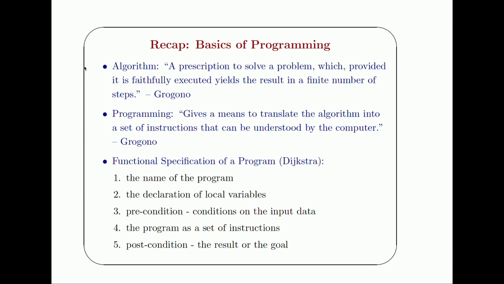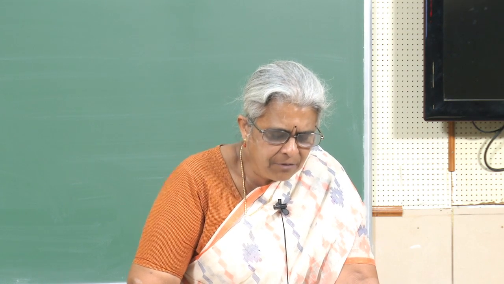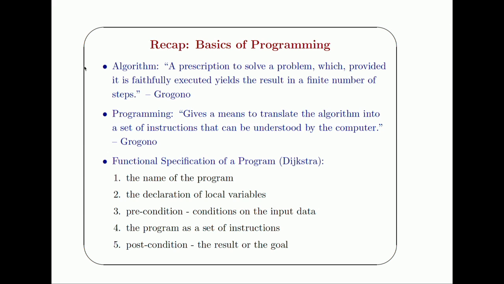That means it is like a recipe to solve a problem, and the recipe is such that if it is followed verbatim, it will solve the problem in a finite number of steps. I like to define programming as a means to translate the sequence of steps that you have written in English-like sentences into a set of instructions that can be understood by the computer. What we are trying to do here is separate algorithm and programming.